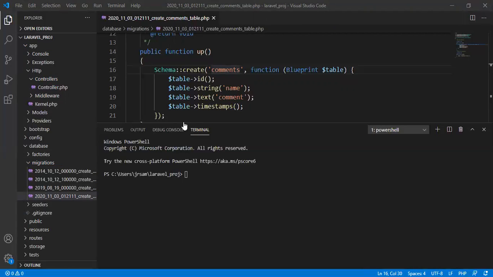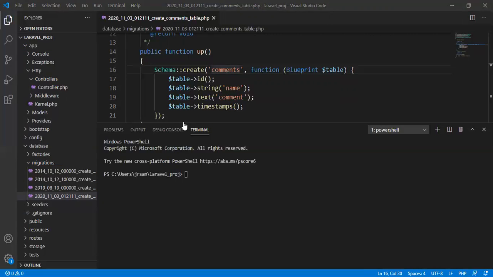Now, Laravel has what we call the model, and it is called Eloquent. Eloquent is a simple active record implementation for working with your database in Laravel. Each database table has a corresponding model.